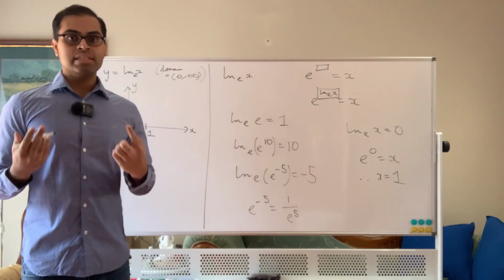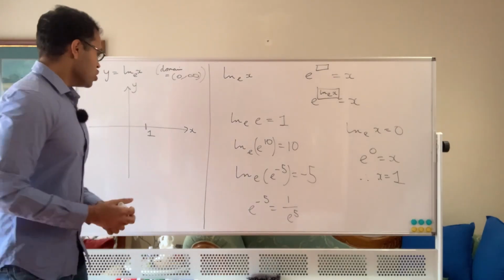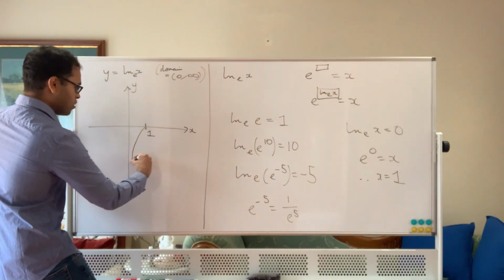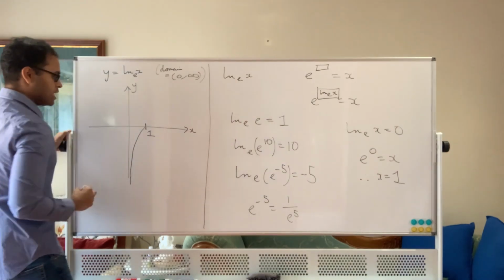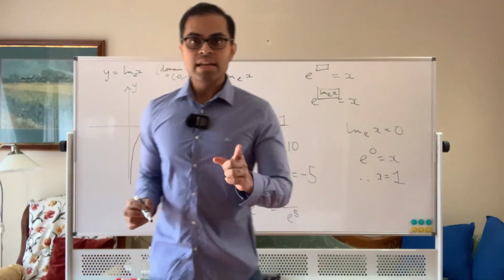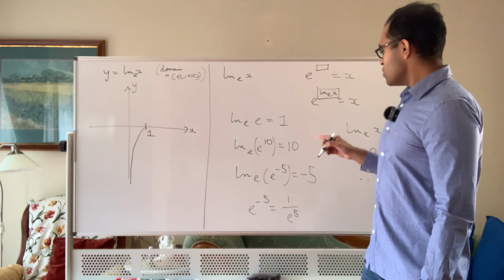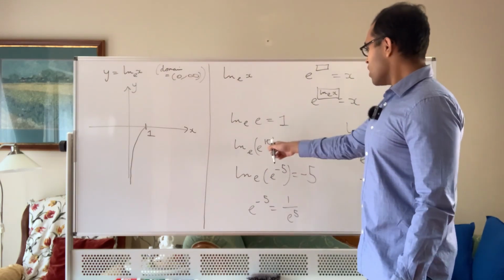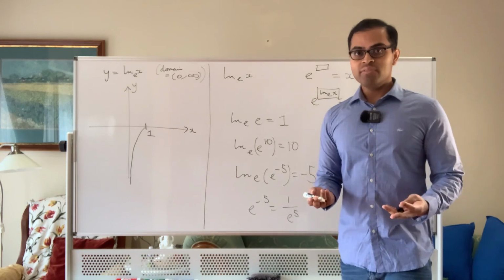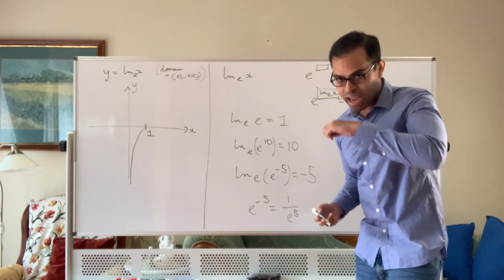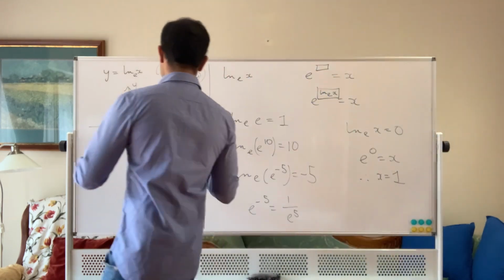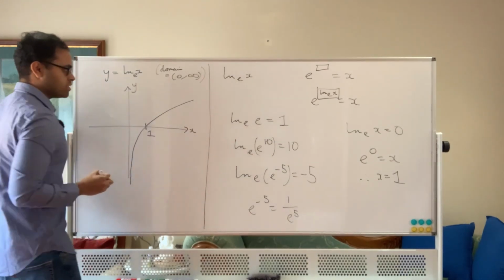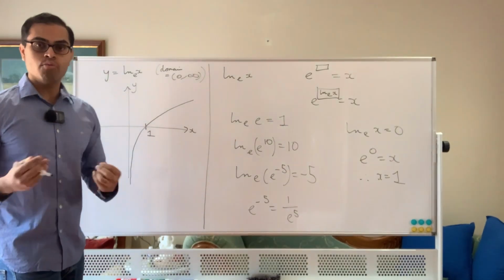Log of e to the minus a million is minus a million. So you kind of see that the graph of log is going to steeply go down as we take positive values, and we're going to get some shape like that. And now the next point is that when you take log of e to the something big, like log of e to the 10 is 10, log of e to the 100 is going to be, sorry, 100. So as your x value gets larger, your graph is going to keep going up like this. It's going to get bigger and bigger in y value.